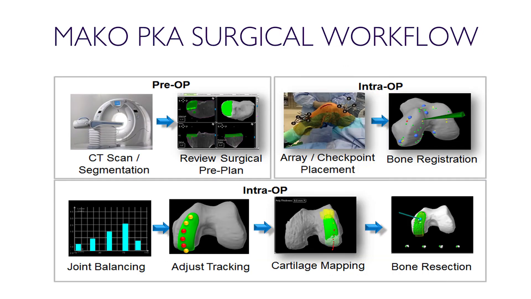There are clearly benefits to robots. It reduces or eliminates surgeon-related implantation error through enhanced pre-planning that allows us to know about the patient's anatomy before surgery, helping us select the proper size and positioning of components. It allows us to optimize implant alignment, balance the ligaments, and retain healthy knee structures which improve natural knee kinematics and function. The surgical workflow involves a CT scan before surgery, reviewing a three-dimensional bone model of the patient's own anatomy, placing arrays on the patient's bones during surgery, registering the bone to reconcile the pre-surgical model with intraoperative findings, balancing ligaments through range of motion before any bone cutting, and then making adjustments before final cartilage mapping and bone resection.